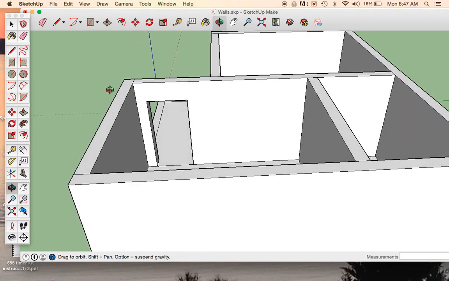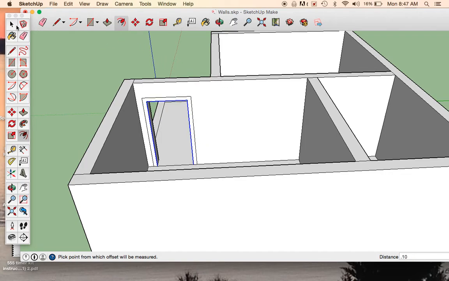Okay, and then take our select tool. You can see that, hold the shift, and we'll go all the way around that. There we go. And then we'll take our offset, and then we'll drag out a little bit. Notice it holds that line. What did I say before? 0.10.